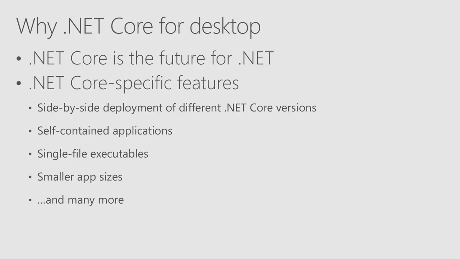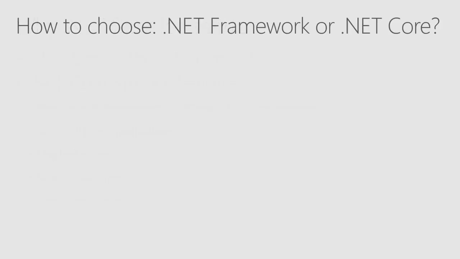Another great feature is a single file executable, where you can package your application and .NET Core framework in just one exe file. And a new feature of .NET Core 3 will allow you to trim out assemblies from .NET Core that are not required for your application. So that way, your single exe file will have much smaller size. And there are many other great features that you can read about, and in future we will receive even more.